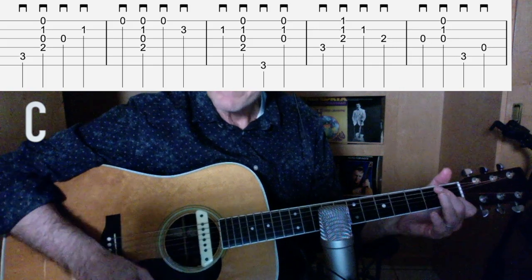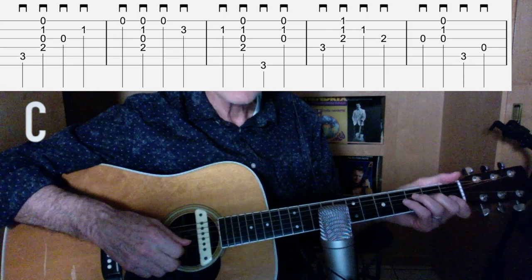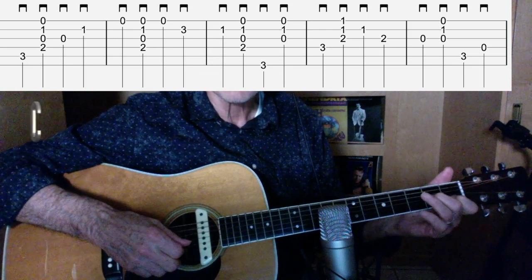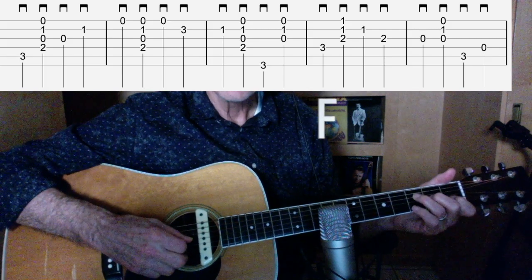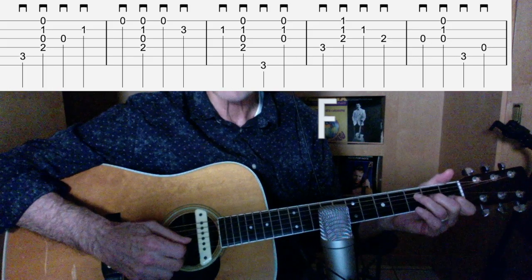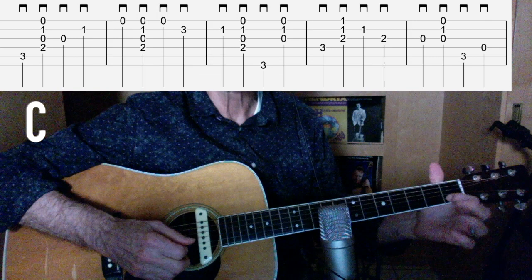At this point, this is where you go to an F chord — the only time you go to F. You don't even need the first string; just get these two fingers: first finger there, second finger there, and third finger here. Hit the fourth string, hit the two and three, and then just an F chord, then the third string open, back to the C chord right there.